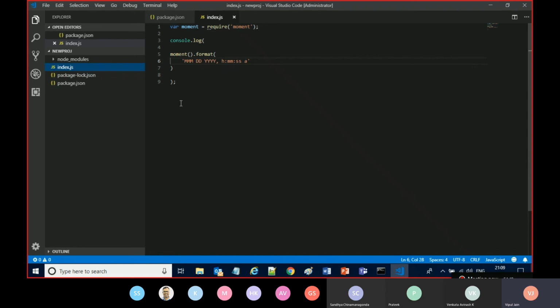Now, if I talk about Yeoman, why is Yeoman required? As I told you, I have this node-based project, but by the time my code becomes long, it will definitely become complicated. I will have many files, and creating all these files becomes very complicated. Let's say I have this file index.js.